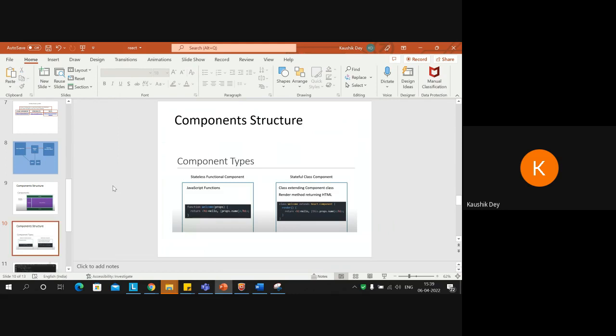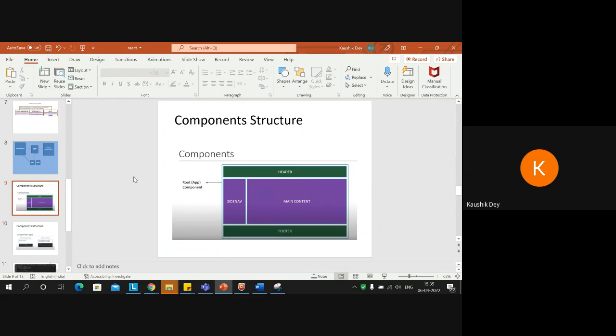Now, one minute, component structure inside the application. Any website is divided into some high level structure, right? Header, main content, footer, side nav. This is the high level structure of any web page or web application. And in React, everything is a combination of components. Header is a component. Footer is a component. Side nav is a component. This is the high level component architecture. So if we are creating a web page, it requires header, footer, side nav, and main content. These four parts, right?